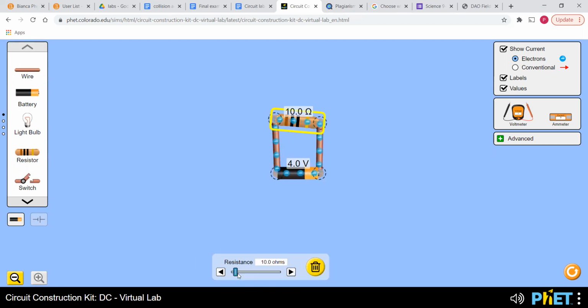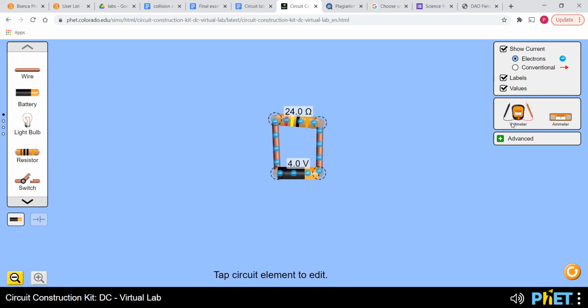And we can do the same with the resistor. We can change the value of the resistor. And notice on the resistor, the colors do change too. So this is kind of real life when you look at resistors. They're going to have lines on them that are going to indicate their value. So we can click the values. And if we want to make it pretty bare, we can get rid of the current as well.